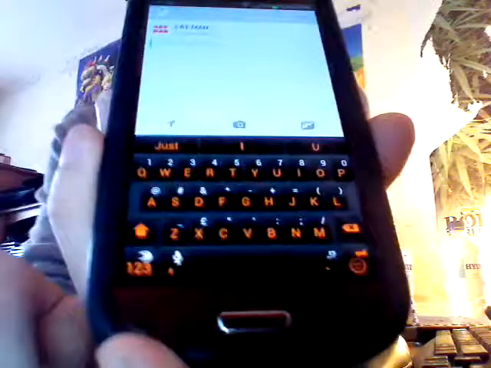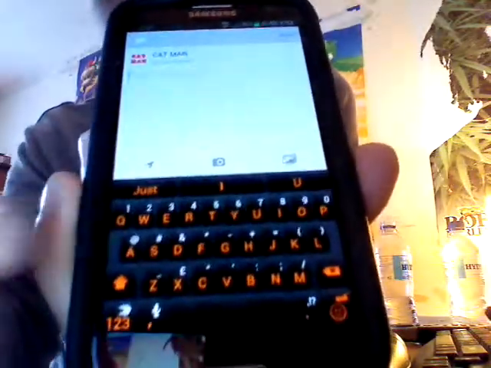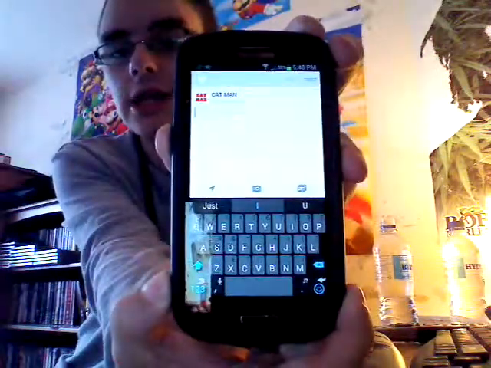Before people freak out, it does at the bottom there, if you can see that, just there, it does still have the microphone. So don't freak out and say, oh my god, why did I get that keyboard if it doesn't have the thingy. Do you want me to show the other themes? I'll show you the themes quickly. Okay, we'll go from the top of the list, and that is the first theme you get on it. That is the theme you get on it when you buy the keyboard. When you first get the keyboard, that is the theme you get on it.